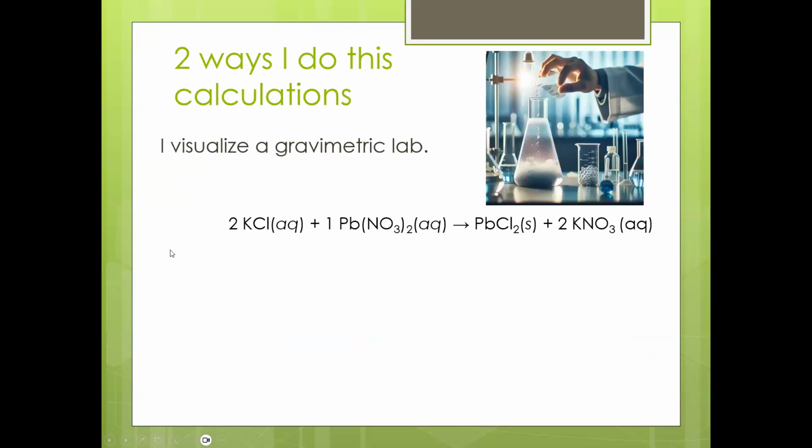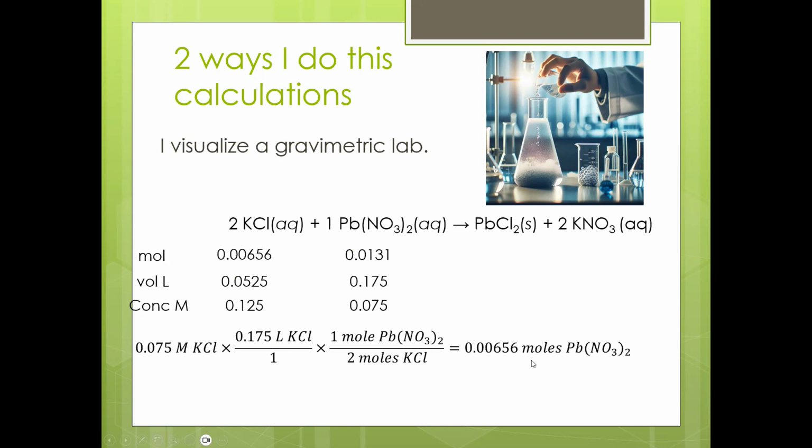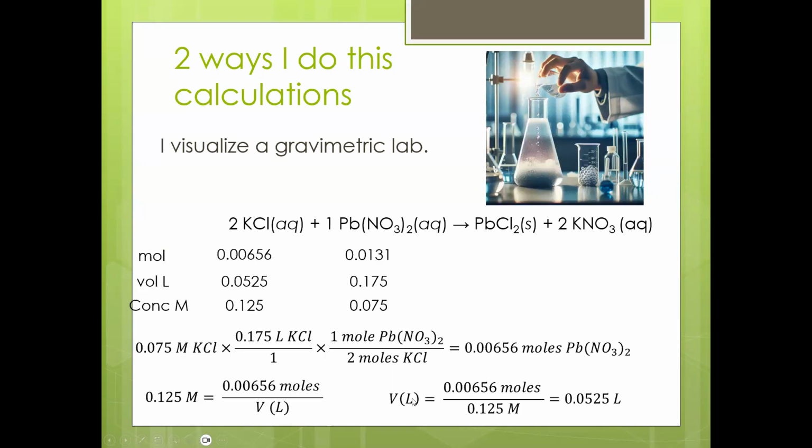Once we have this, again, I always connect it back with the experiment. That's not really important. The main thing is to match what you know, and it's like a puzzle: how can you move forward? This is the one where we know volume and concentration, so we can get the moles of it. Again, use the balanced equation. Now that we know moles and molarity, we can solve for volume. Another way is to do the full dimensional analysis to get the moles. Again, we know the concentration equals moles over volume, so now you can solve for the volume in liters.